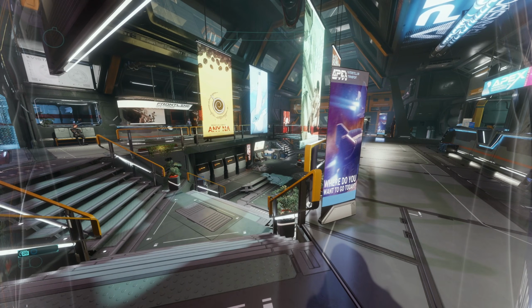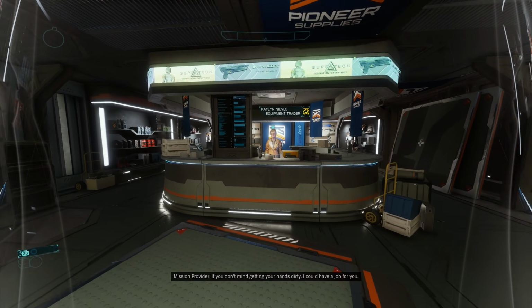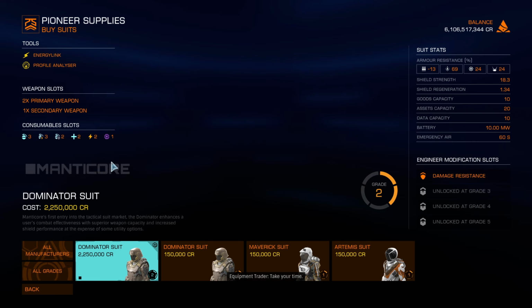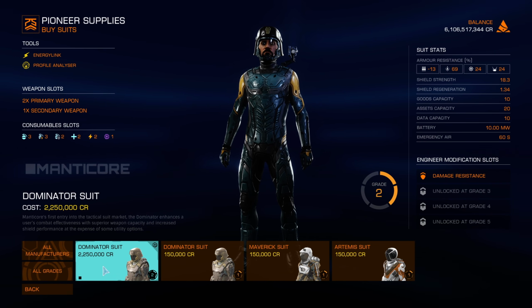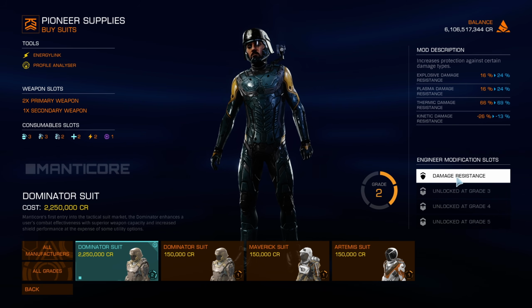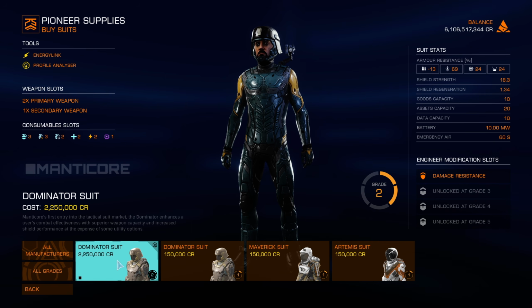So in any starport and a lot of stations, even ground stations, there is a Pioneer Supplies shop. Now, fun fact about Pioneer Supplies. If I was to enter this one right here and browse the stock and click on suits, there's a pre-engineered suit right here. You can find pre-engineered Odyssey gear up to grade 3, really anywhere in the galaxy. And this suit actually also has an extra modification on it, a damage resistance one, which ups the damage resistance basically everywhere. This is actually a pretty nice suit, to be honest, and it's worth buying.